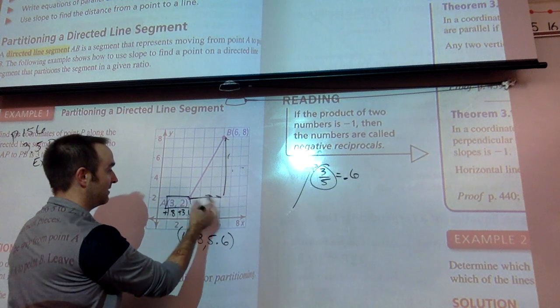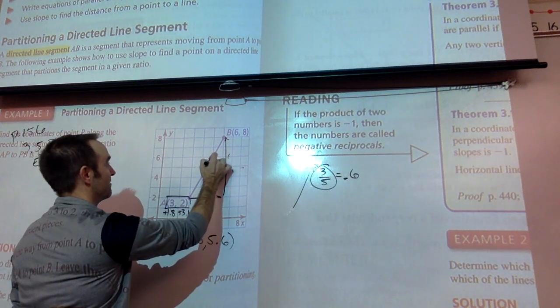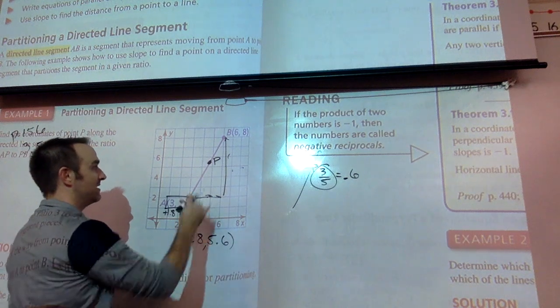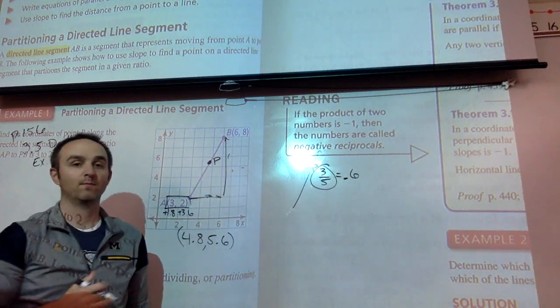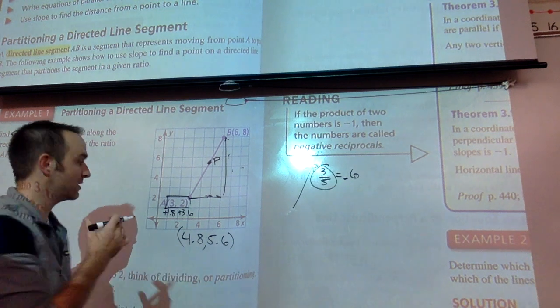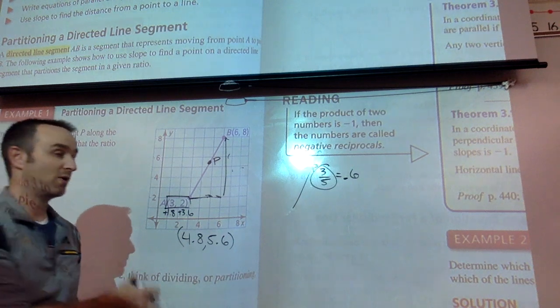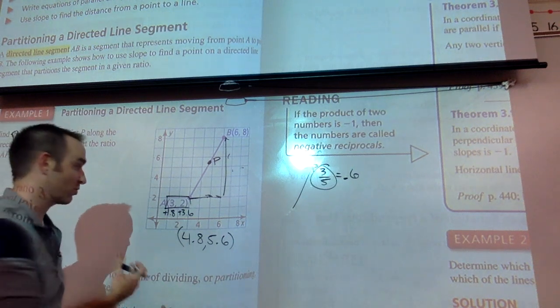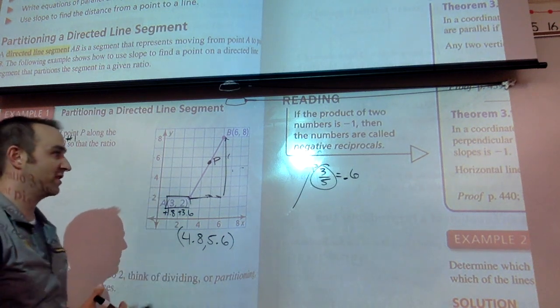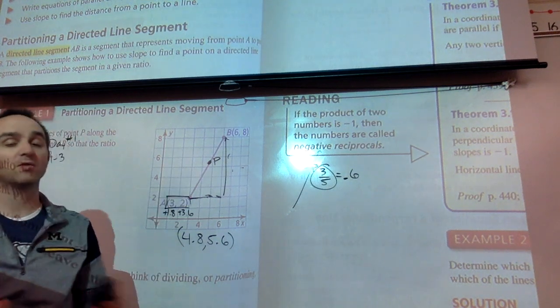If we graph it, we have 4.8 and 5.6. That's going to be right around there, that 3/5 of the way up there. Okay? It can be a tricky concept, so rewatch it and look at what I did. Make sure you have it in the notes. You can watch the videos on Big Ideas as well. They'll also have a video on how to do it. But that's our directed line segment. You're going to see a couple of those questions on the homework.